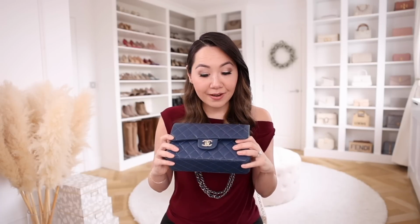So I began to look at the pre-loved market, saw this and thought, perfect, it's dark color, small size, exactly what I wanted, absolutely pristine, like new condition, just ticked all the boxes. But I have found that I don't really wear navy bags, and it kind of threw me because I wear a lot of navy. So I was like, okay, navy outfits, navy bag goes perfectly. But actually I find that whenever I do wear navy, I don't wear a navy bag with my navy clothes. I wear a contrasting bag, and then I don't wear a navy bag the rest of the time.